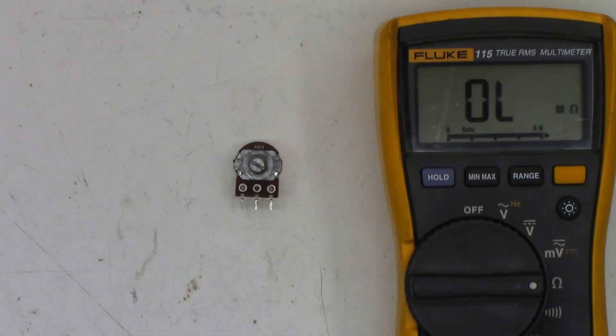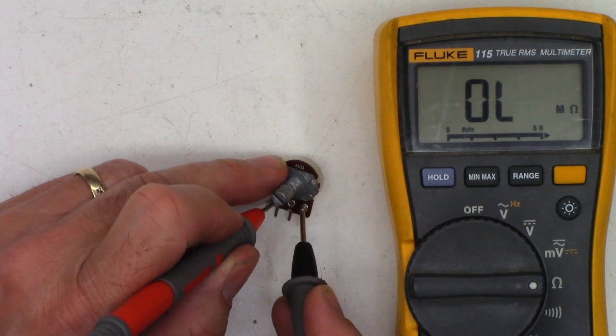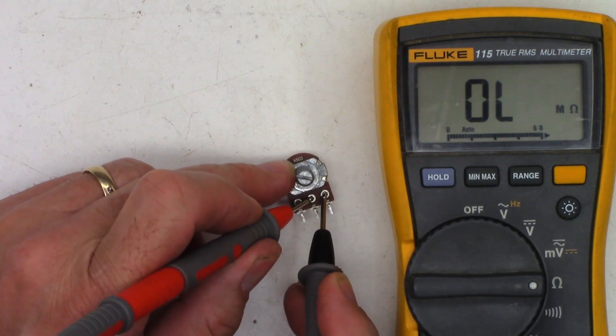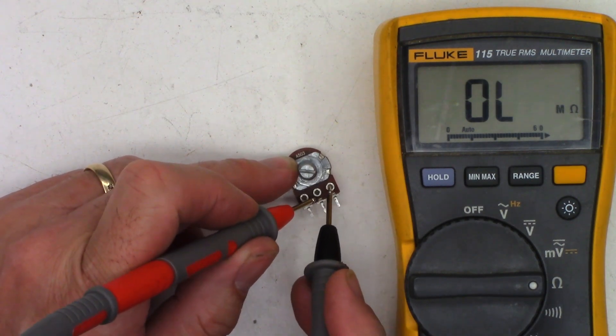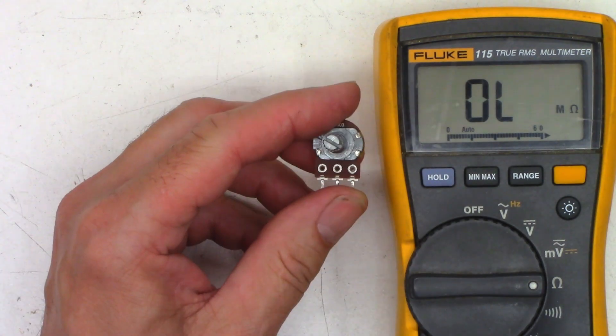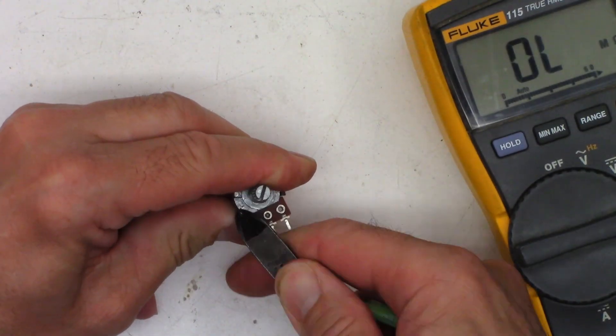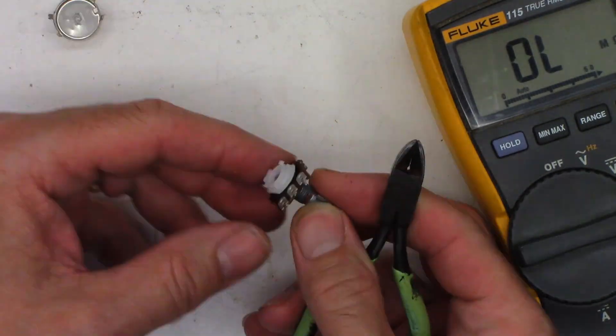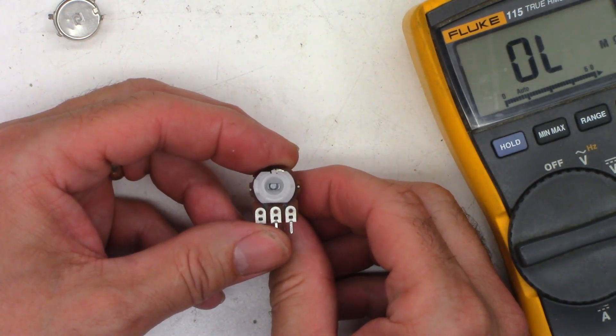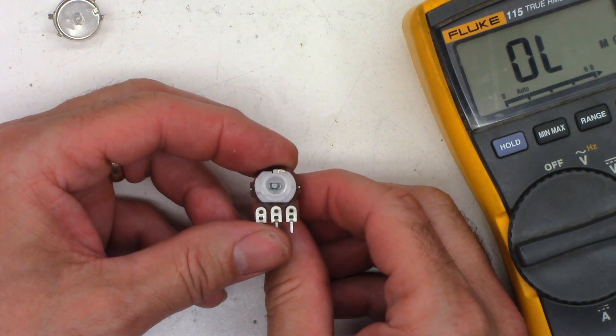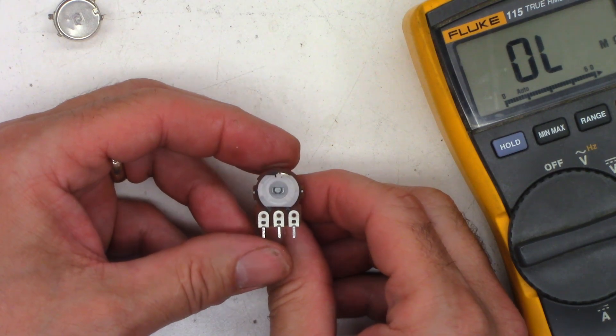Okay, a little bonus footage. I've got the 50K pot here, out of the circuit. And I read absolutely nothing on it. Not even in the mega-ohm range. Let's pop this thing open. There it is. There are the internals of the pot. So, one of the commenters said, I can actually measure the carbon pad. Well, I don't think that's going to happen. I tried that and it didn't work.